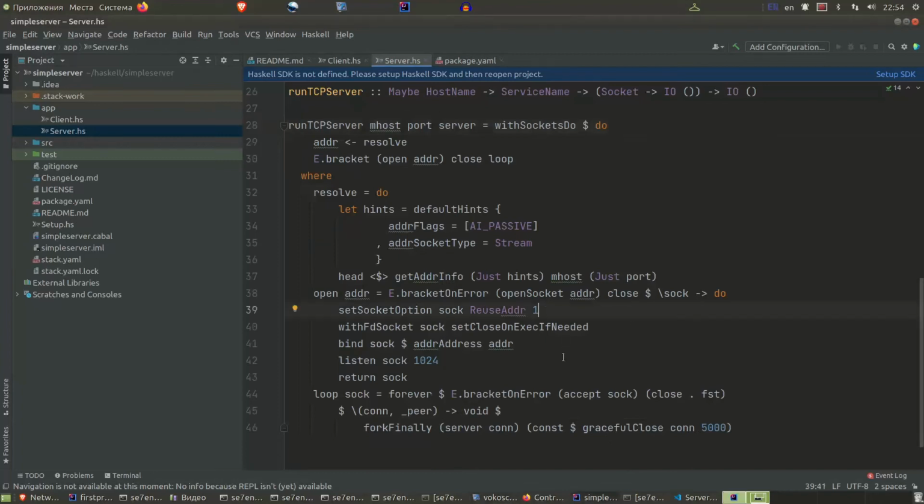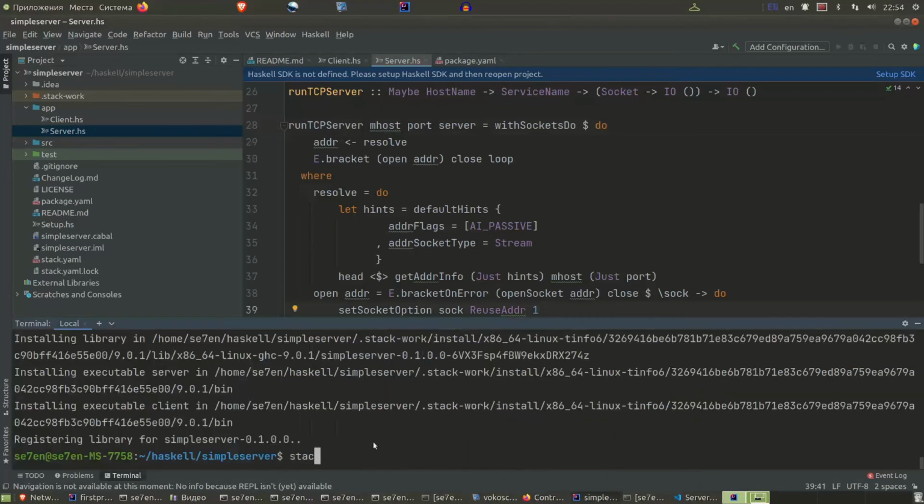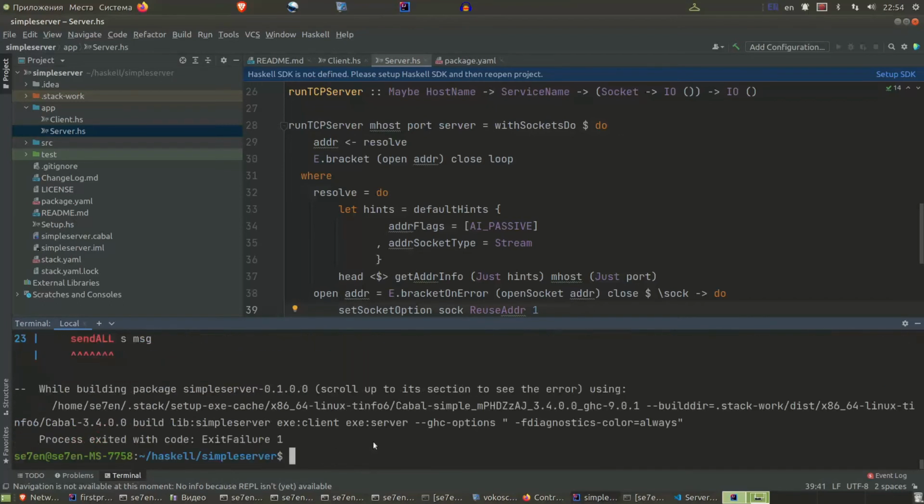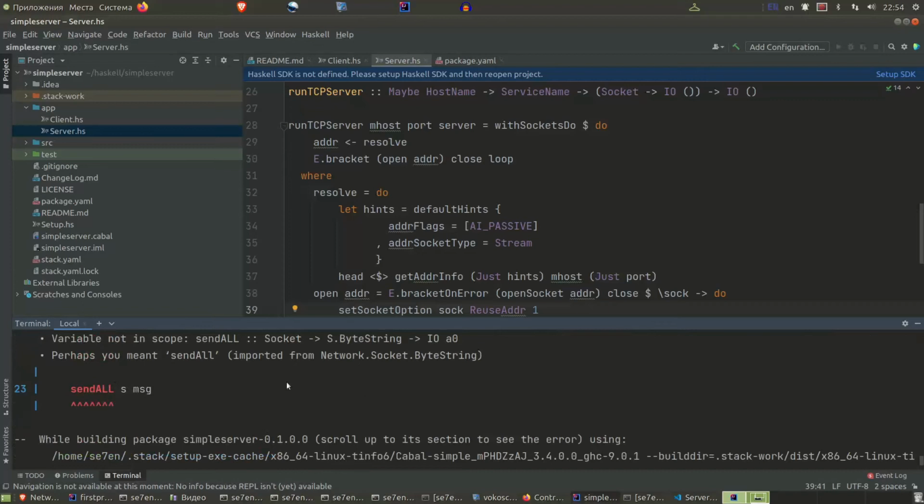Okay, I wrote enough code here. Let's try to build this, stack build. Of course, there are errors.